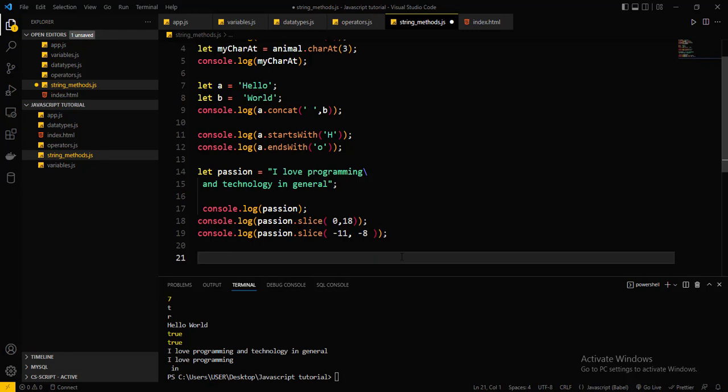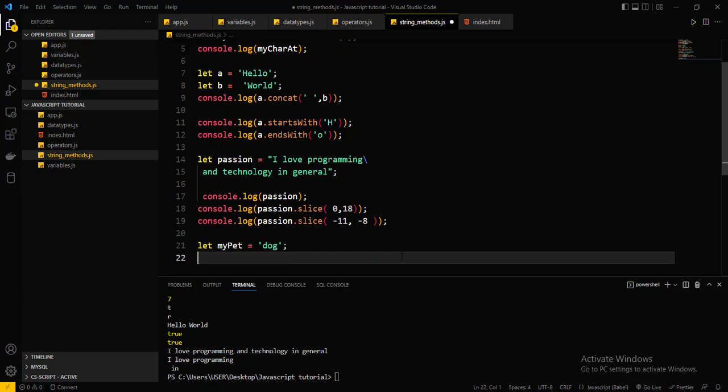So let's do something like let myPet equals "dog". Oh, sorry, I wrote it wrong. It's a capital P. Let myPet equals "dog". So now we go ahead and add the method to it.